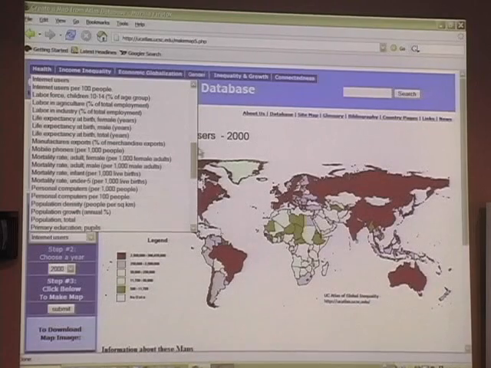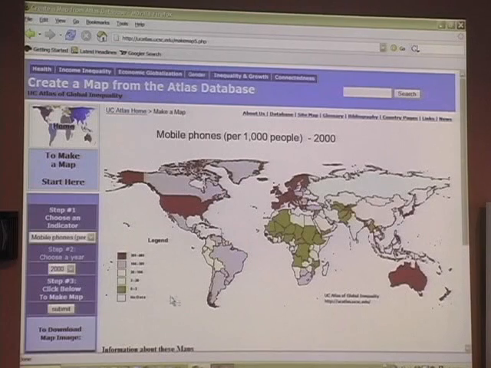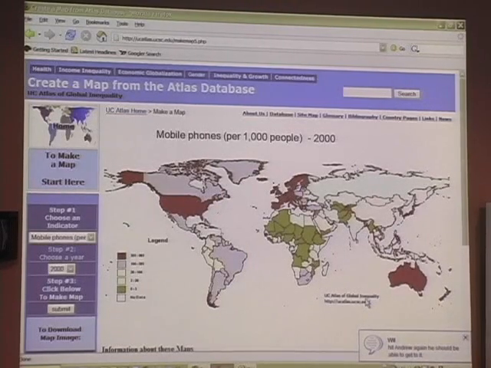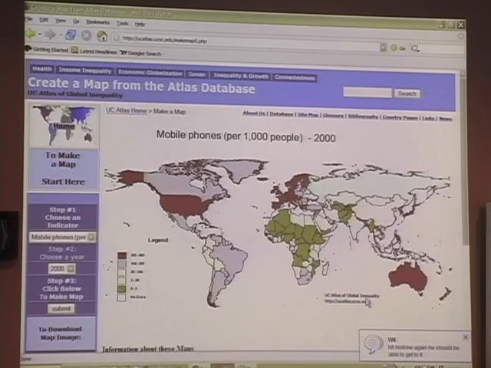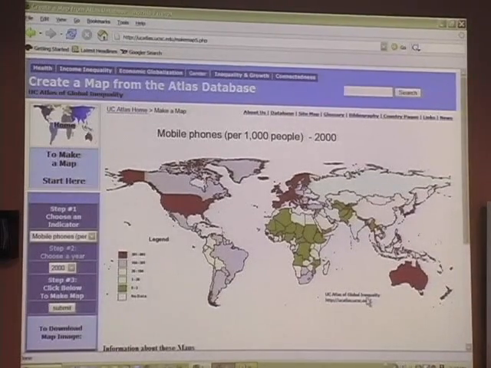And also you can keep the year constant and try to compare with another indicator. So let's try mobile phone users. So here's the map updated again accordingly. So the user can also perform more comparison between indicators and year, and the map will be updated interactively. Okay, so now I'm going to hand over to Eddie to talk about the interactive database.